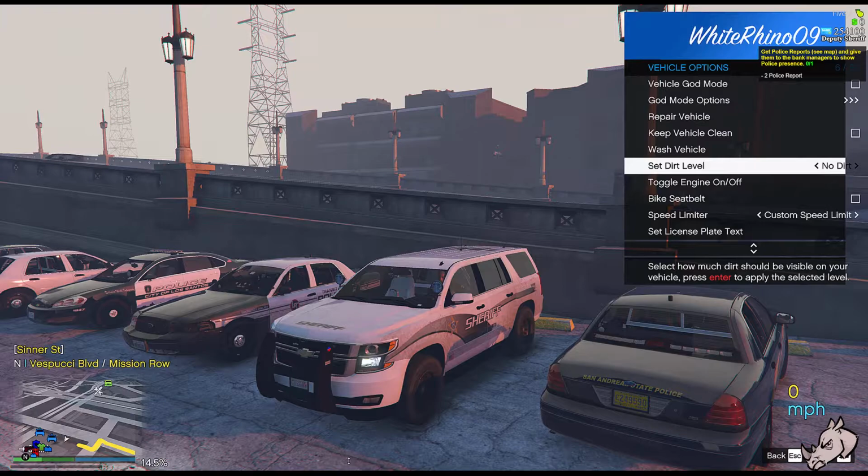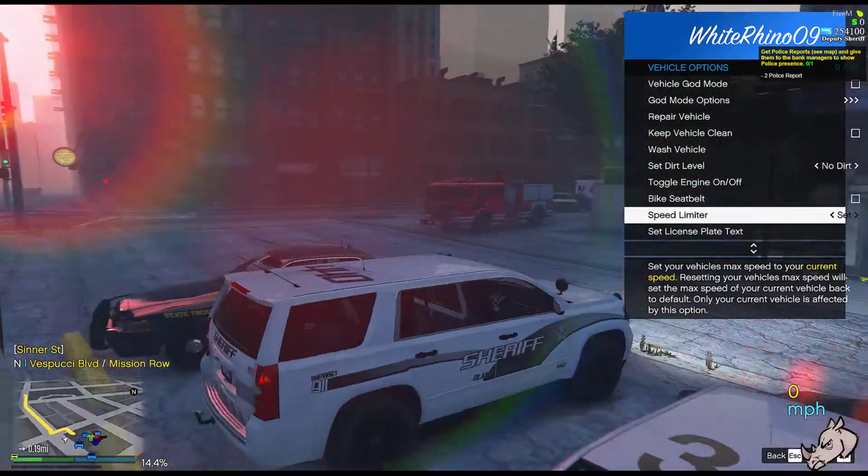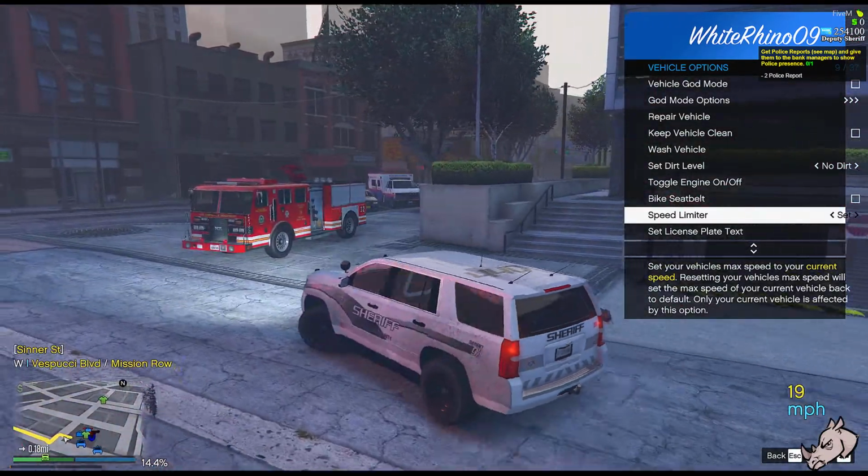But in here, you can see you can turn the engine on and off. Also, the speed limiter. This is pretty important if you want to do the RP element a little easier when you're driving around, so you don't have to constantly be tapping W and slowing down. You can just set a max speed. You can either go to set, and I'll show you guys how this works really quick. I'm going to drive my vehicle.